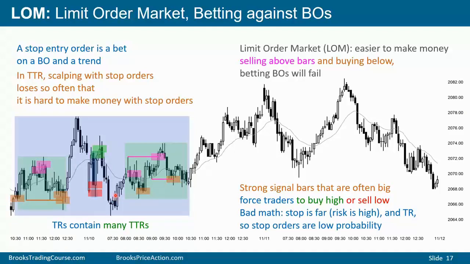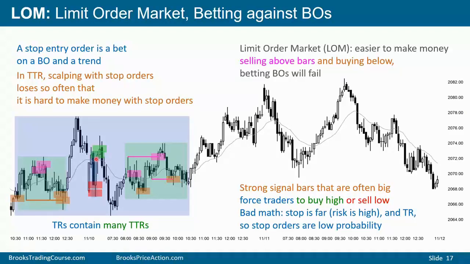Very often you'll get very big signal bars inside of trading ranges. They look strong, but if you look to the left, you see the market's in a trading range, so the context is bad. So for example, here we have a very big bear bar. Do you really want to be selling below that big bear bar? No, it's a big bar, so the risk is big. At a minimum, the stop is above the bar, maybe all the way up here, and it's forcing you to sell at the bottom of a trading range. So the reward is small and the probability is bad. Probably more buyers than sellers below that big bear bar.